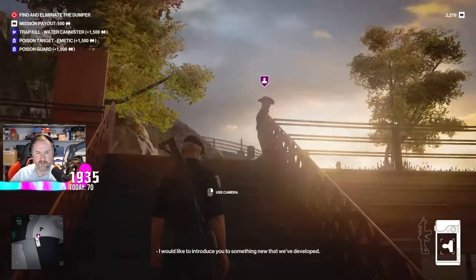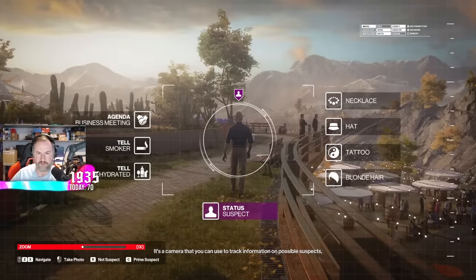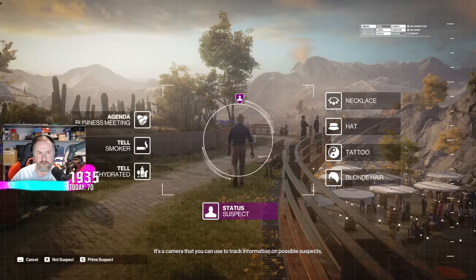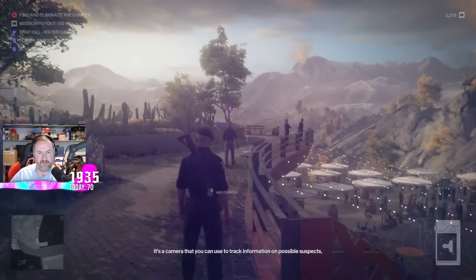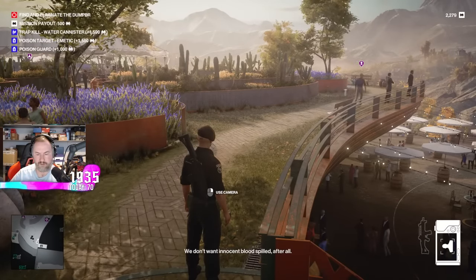I would like to introduce you to something new that we've developed. It's a camera that you can use to track information on. Business meeting, smoker. Dehydrated, necklace, hat, tattoo, blonde hair. Prime suspect. Possible suspects. In case we don't have their full MO. We don't want innocent blood spilled after all.